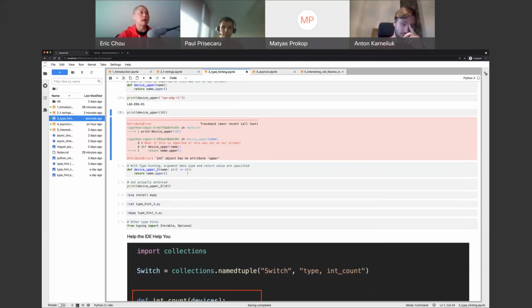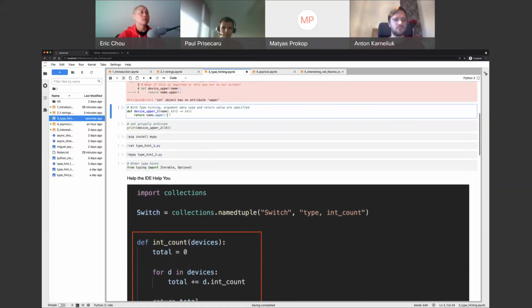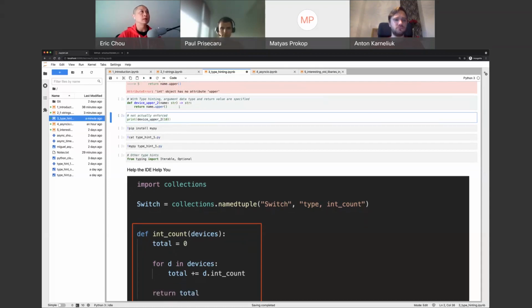Wouldn't it be great to know this before we actually run into an error? In this case, the type hinting is really hinting in your argument. We can see, hey, the name should be a string, and we have this arrow where we know that the return value will be a string as well. That's great for readability when we call this function, especially in your IDE, if you scroll down or whatnot, it would hint you.